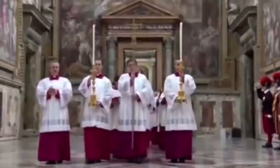Around 15 to 20 days after a papal vacancy, the cardinals gather in St. Peter's Basilica for a mass invoking the guidance of the Holy Spirit and prepare for the upcoming election called a conclave. Only cardinals under the age of 80 are eligible to vote in a conclave. They are known as the College of Cardinals, and they are electors, and their number is limited to 120.